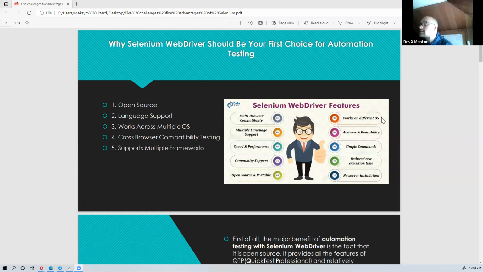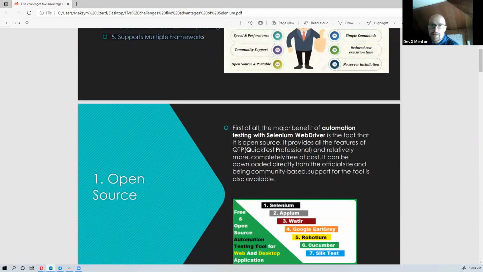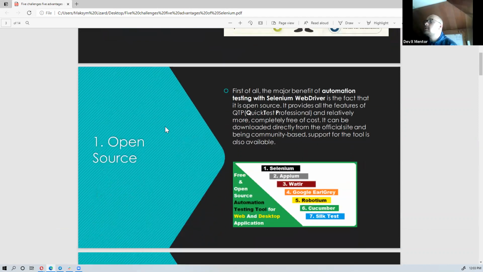You can see it also has a bunch of good features, like community support, speed and performance, and reduced test execution time. But actually, I'm going to talk only about those 5. So let's start. First of all, the major benefit of automation testing with Selenium: it's open source.